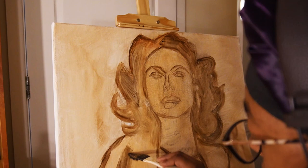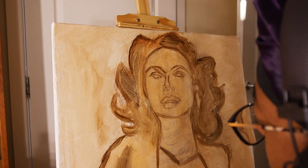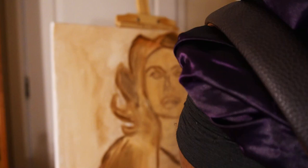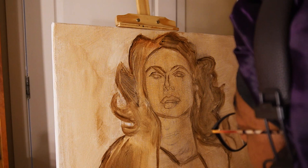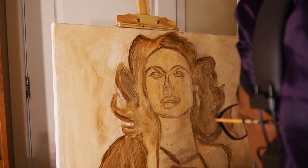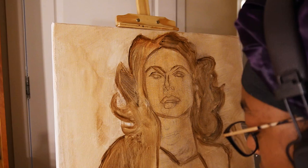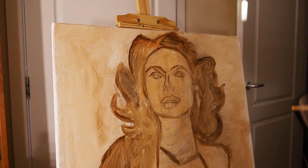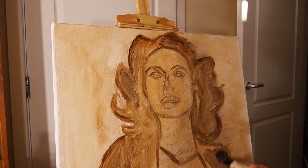I feel so embarrassed for wearing my bonnet while I'm painting, but it was like 7am and I was still tired. I literally thought I could edit it out — well, I was wrong. I can't edit it out, so next time I'll make myself look a bit more presentable for you guys. Also, I noticed while I was painting that I could see hairs from the brush coming off and sticking onto my painting, which was really annoying. I didn't know how to deal with it, so I just left it.